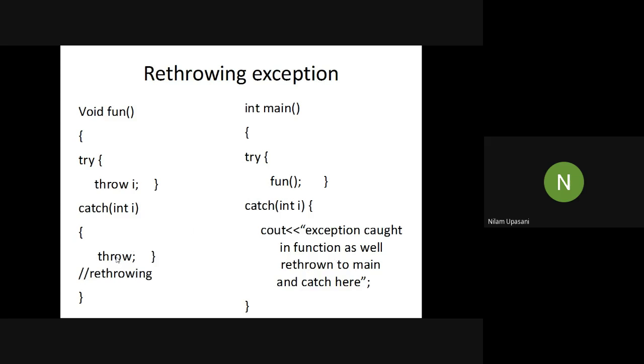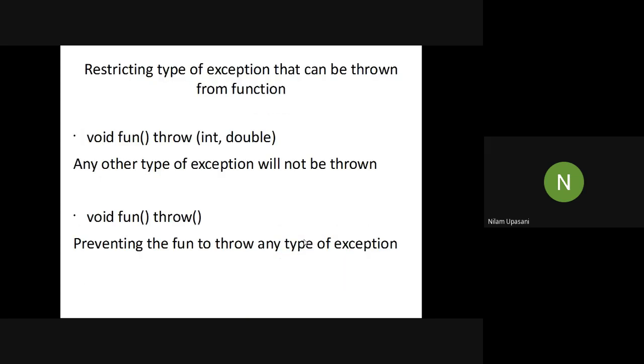Otherwise अगर ये throw नहीं होता है तो then only this exception is handled here only. जो भी आपका next होगा वो execute होगा और यहाँ से यहाँ पे आ जाएगा control, and then directly from here it will go out of the try catch block. ये part execute नहीं होगा अगर throw नहीं है तो. दो बार यहाँ पे थ्रो डाला है मतलब, here also I am catching the exception and outside this function in main also I am catching the exception. Okay, this is about rethrowing the exception.